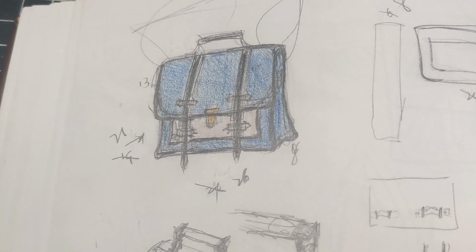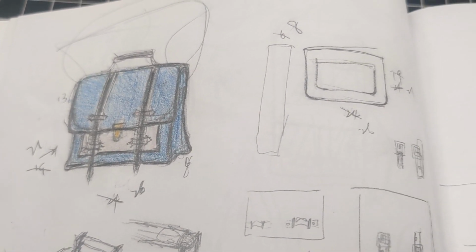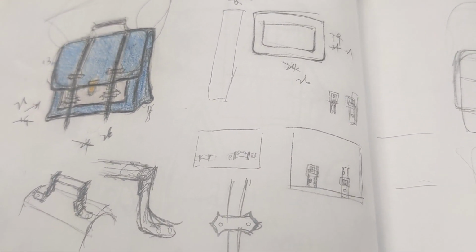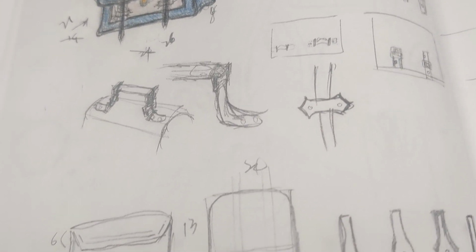Today I'll be making a small Cambridge satchel bag. So it's small for a Cambridge bag, but it will be a medium size for a satchel bag. The design is a combination of a Cambridge bag and a satchel bag.